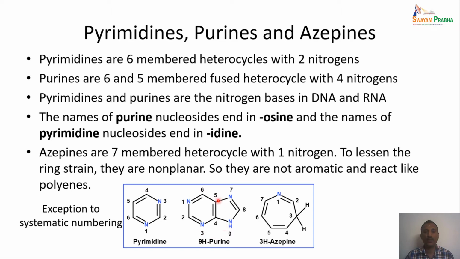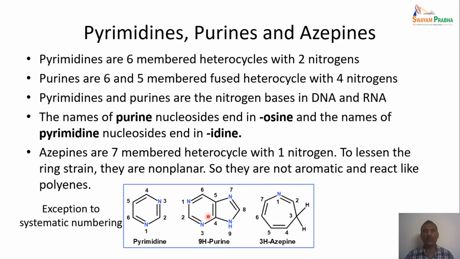When we call this 9H-purine, the numbering starts from the nitrogen here and not from the one closer to the ring junction. Generally, whenever we number heterocycles, we start from the biggest ring structure. So the 6-membered ring is the biggest one. Both the rings have nitrogen atoms, so we have to start from the 6-membered ring having a nitrogen atom. In that case, we would start with number 1 at the nitrogen close to the ring junction. But unfortunately, that is the systematic numbering.